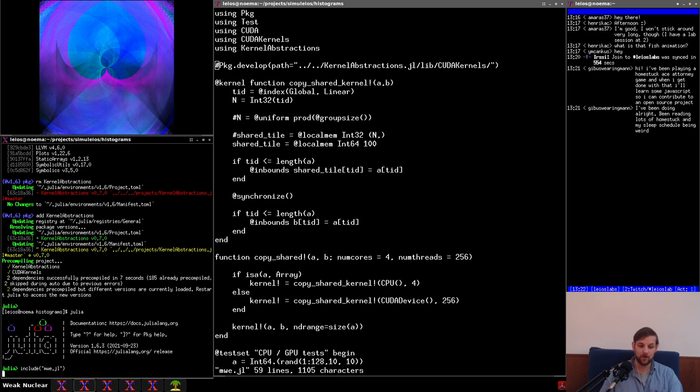Okay, let me run this. Hopefully we'll get the error that we had yesterday. Maybe not, because again, the most recent change was actually merged into kernel abstraction, so I might not be able to replicate the error, but at the very least I will show you what caused it in the first place, and how to fix this one, and just a bunch of different things.